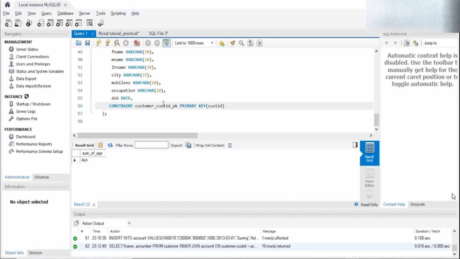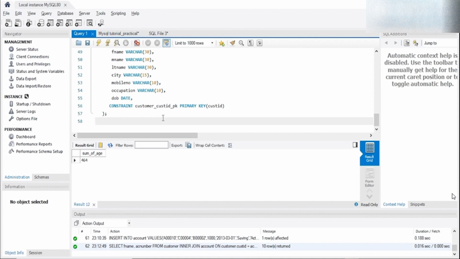Here I know you guys have a question, why this constraint and what is going on? So basically this constraint is you are going to say, okay, my table has a constraint and that constraint is basically a primary key. If you don't want to write primary key directly like we did before, then you need to write constraint, then you need to give a name of that constraint. In my case, customer cust ID PK, that is primary key. And then I am going to write primary key, and in the brackets, I am going to write which attribute, which column I need to make as a primary key. In my case, this is customer ID.